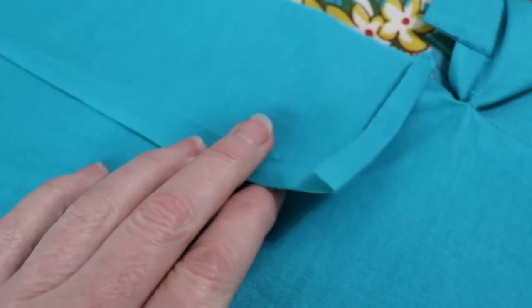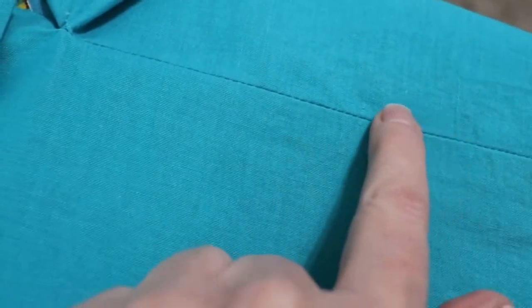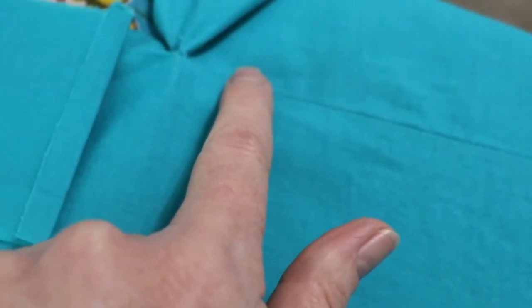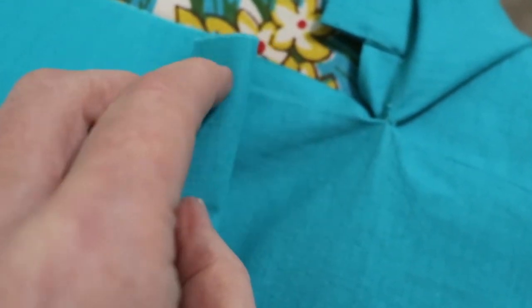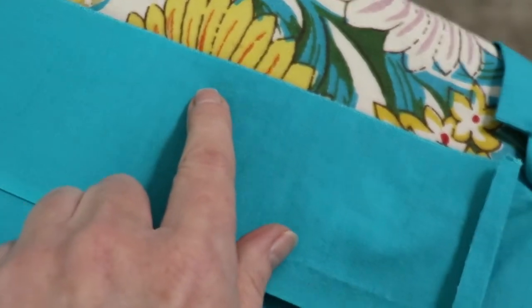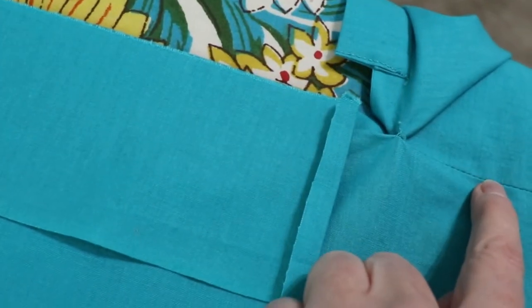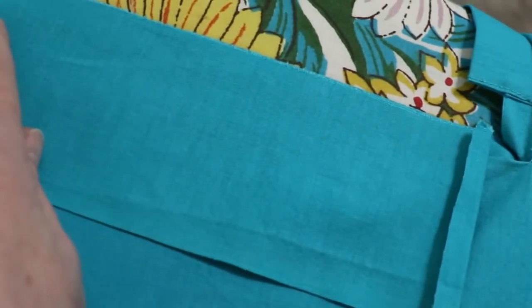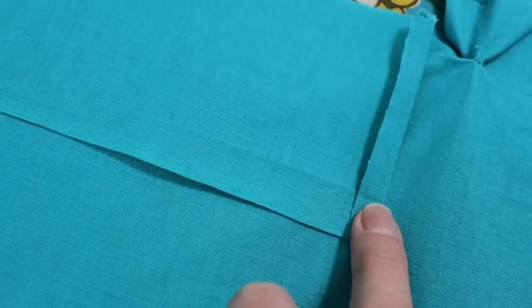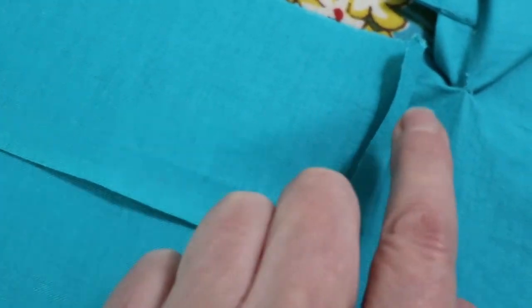For the front side of the placket, we are going to lay the pieces right sides together. And this is your skirt seam. So we're just going to match those edges and sew the edges together. Since I am using a 5/8 inch seam allowance, I'm going to continue that on the placket. And this is a 1/4 inch that I've just ironed up in place, so that when we flip it, there will be a clean finish.